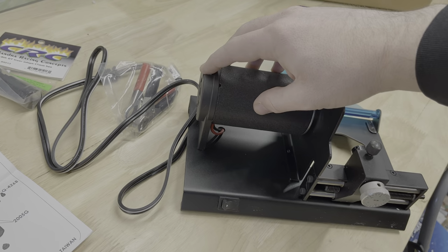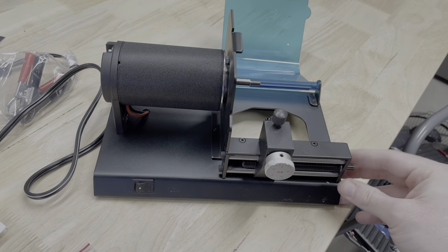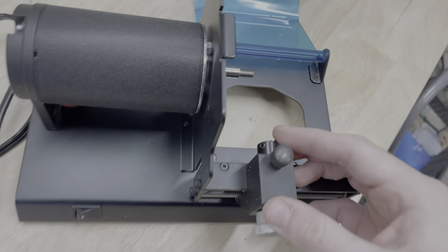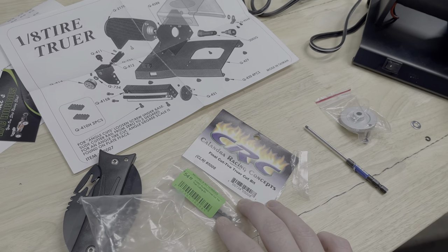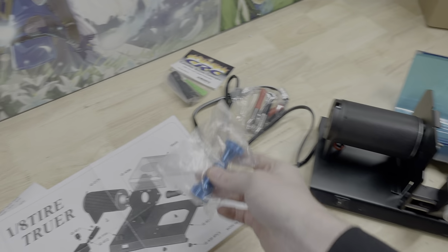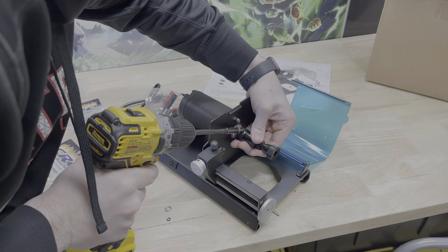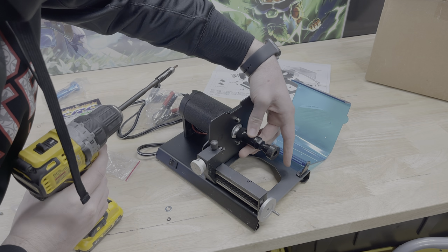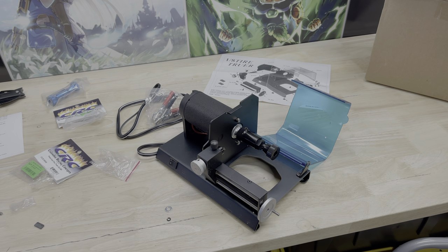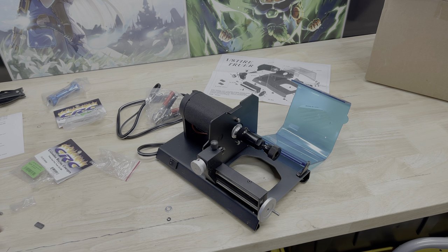And I double checked all the screws all around the whole thing, and everything seems to be really well put together. And now I'm going to go ahead and swap out the bit for the upgraded bit, and then instead of putting on this adapter, I'm going to install this one. There. Okay. That looks good. I'm clear of that in there. I didn't want the back of that to rub. So perfect. Now I believe we're ready.